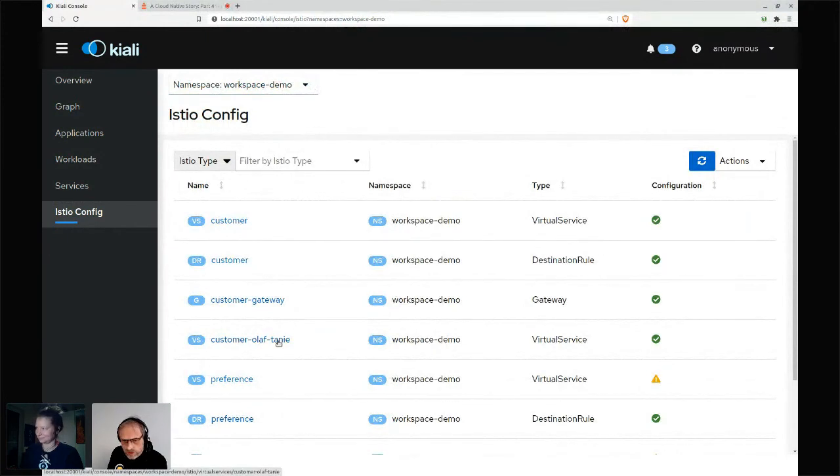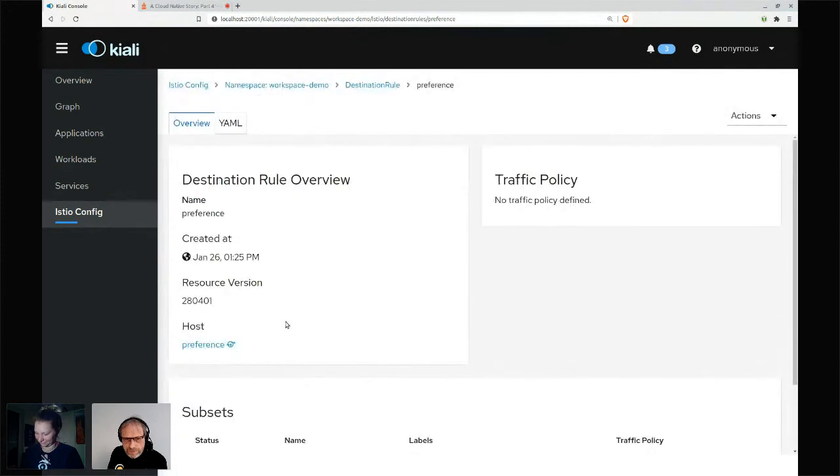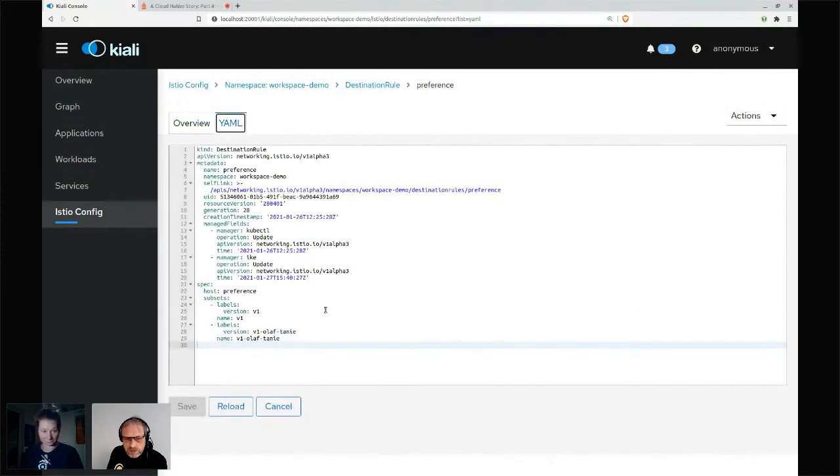And if we look at the destination rule for preference, let's have a look in the YAML. We can see that we now have 2 labels with 2 subsets available. The first one is still there, V1, and the second one is version V1 Olaf 10.